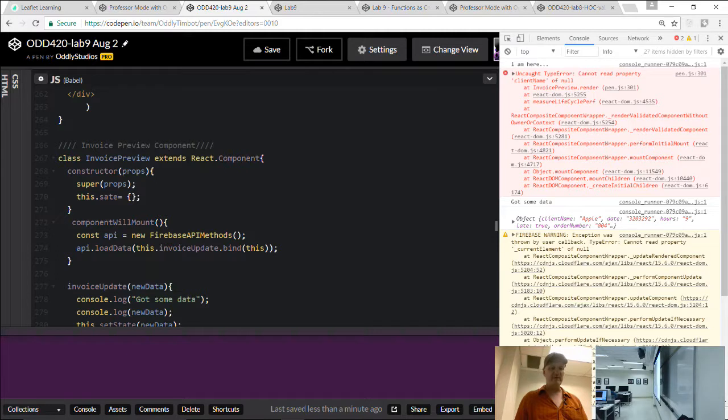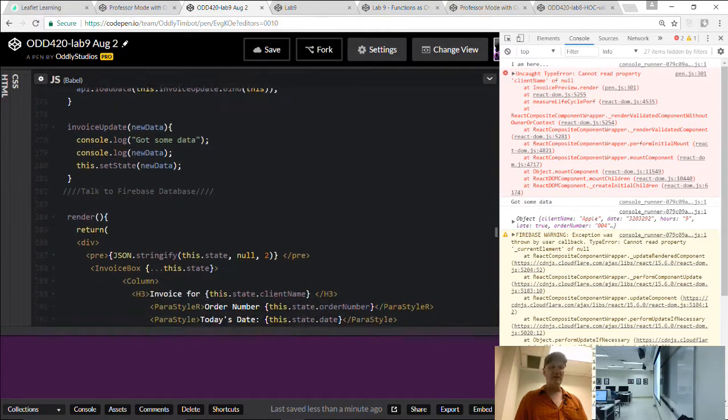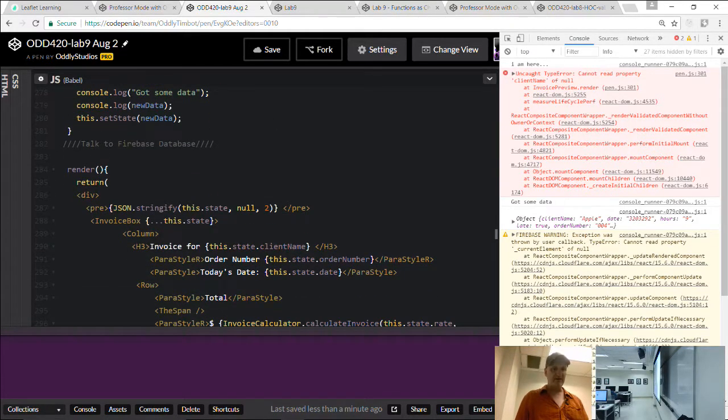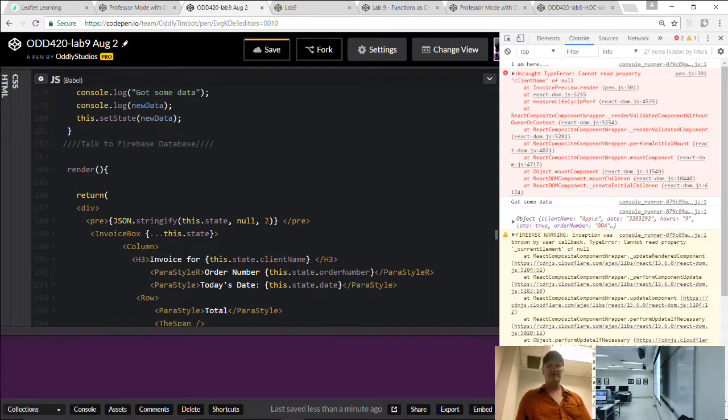So here's our invoice preview. And right down in here, here's our renderer. What we need to do first off is check and see if the data has arrived or not, right? So here's what I'm going to say we should do.